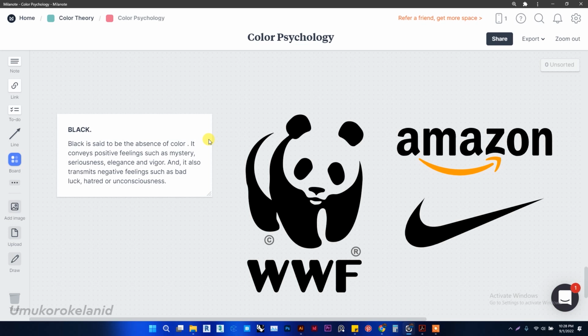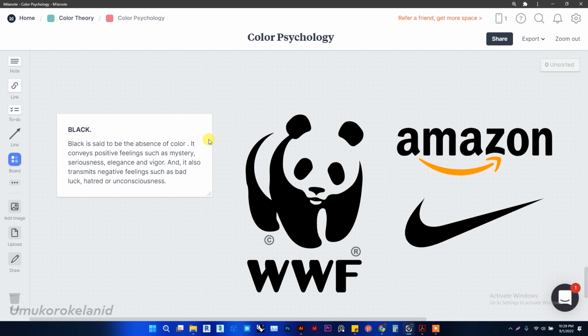We all know whenever you're in the dark, or whenever you see color black in the wilderness or alone, you know what it means. I don't really need to go in depth in that. But at the same time, black does not really mean all negatives. Black has its own benefit, its own positivity. So it shows elegance. The popular Amazon logo, Nike, and also the WWF logo.